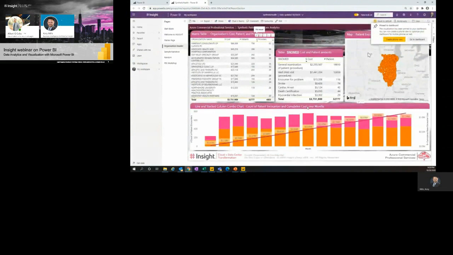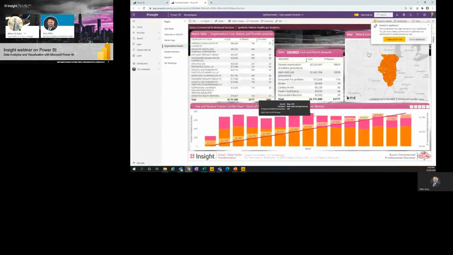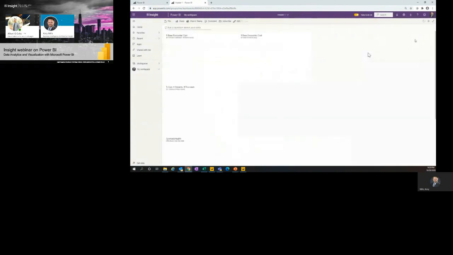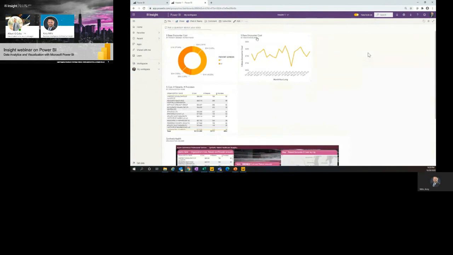Now, you can have multiple data sets in this workspace, and you can pin from all of those different report pages. The idea here is that whatever you pin to that dashboard, when a user sees it and wants to know more about that tile, they can click on it, and it will take them to not only that report, but to that data set. And typically, you have different owners of those data sets or business segments that own those things. So it's a really good way to provide a comprehensive view of your organization.